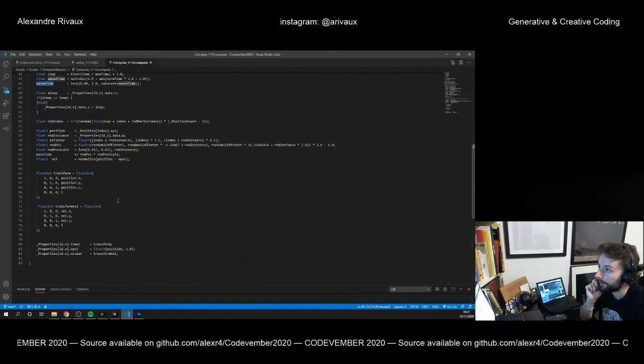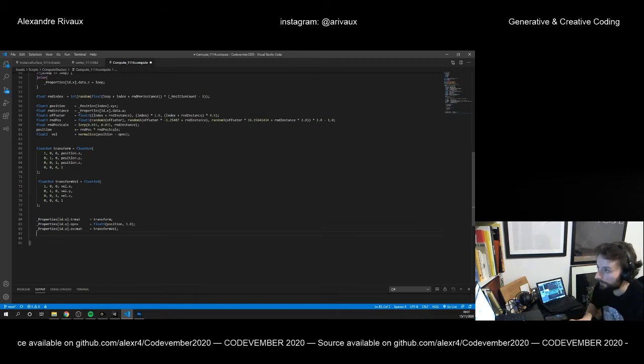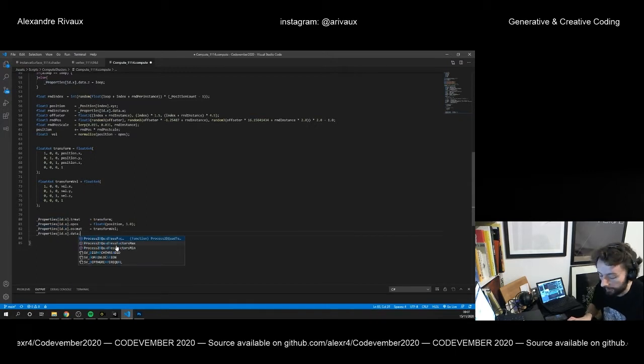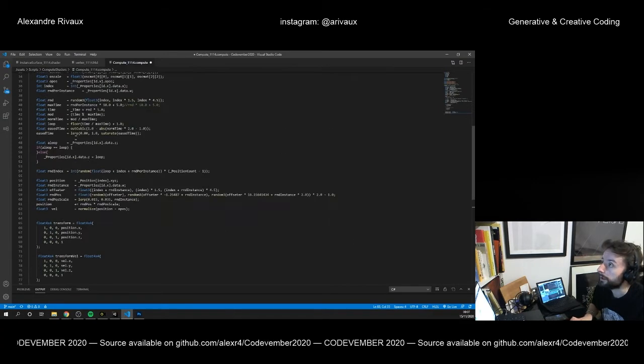So we will simply put the normalized time in the property data value. So this is this.data.y, because the x is for the index, so we can use this by simply putting the norm time value.